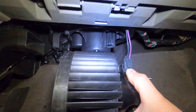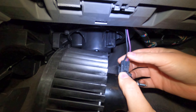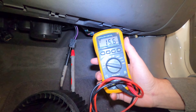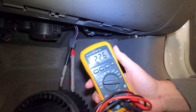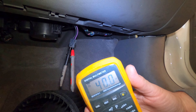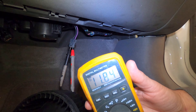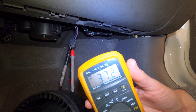Hmm, fishy thing is it doesn't work on one. The number one does not work. So like I said, the plot thickened. Let's figure this out. It'd be ideal to plug this in and back probe it — that would really be the best thing to do — but I don't do electrical, so I don't back probe this. I just want to see if there is current, which there's really not. Here's number one, here's two, and we max out with four. Here's four, three, two, one — nothing.